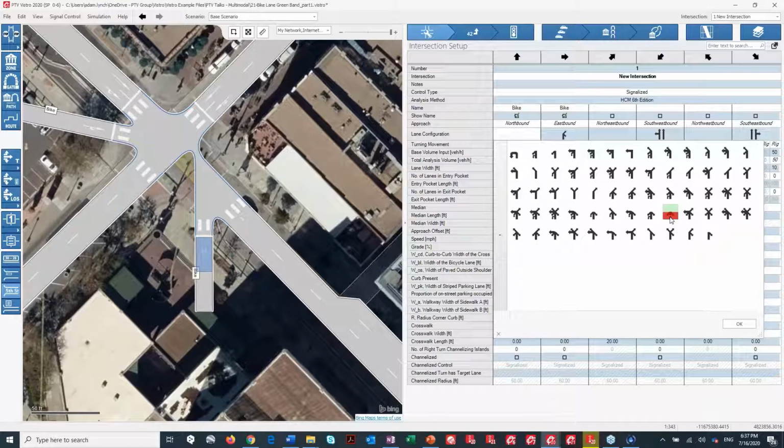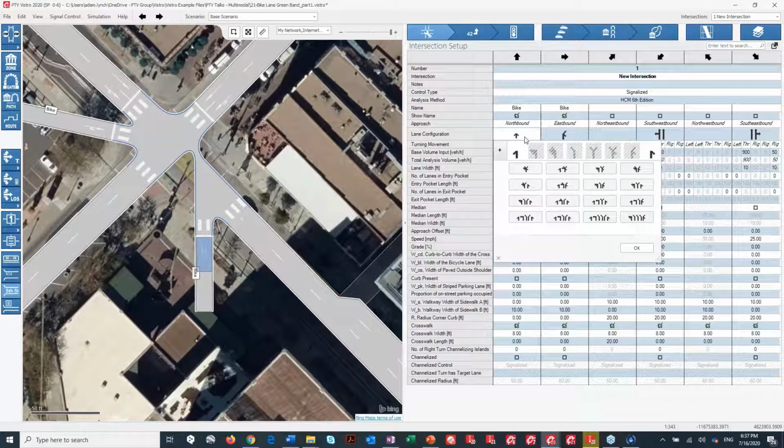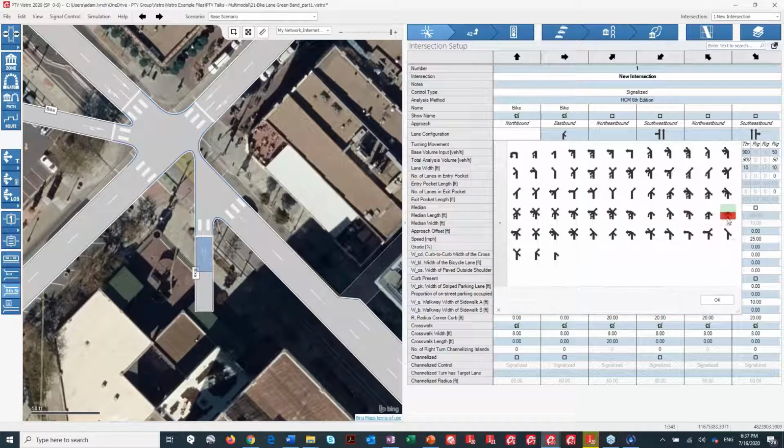And then I can select the right turn, which is, if I can find it, looks like this one. And if I hit the plus and hit OK, nope. See, that went to the wrong side. So that was not the right turn. That's a good indication to see if you selected the correct lane or not.